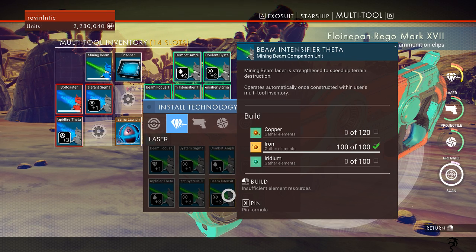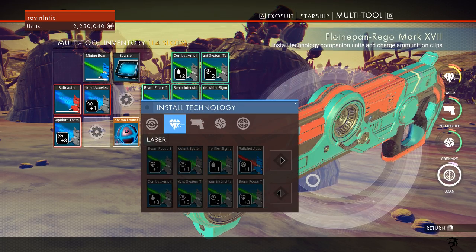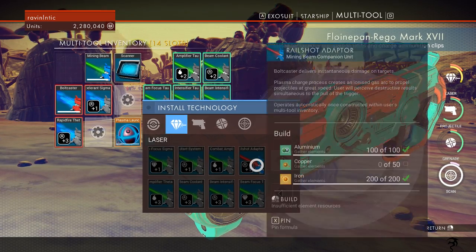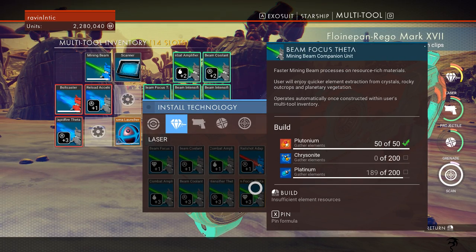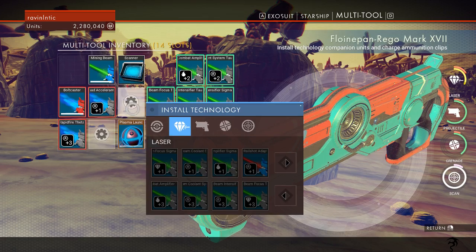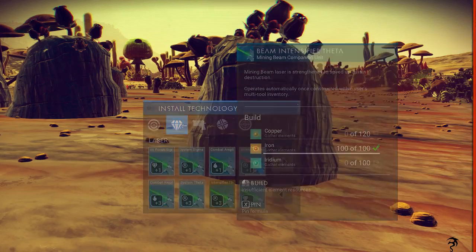I could speed up the coolant. Combat. This one was the next one over. Still ain't seen this thing. I don't know what that does, but, interesting. Wonder if that would let me link the two. Heck. Wish I could move this down there and just move all these right up underneath the mining beam. But, let's see. I think I'm going to aim for... Oh, we'll figure out something as we go.